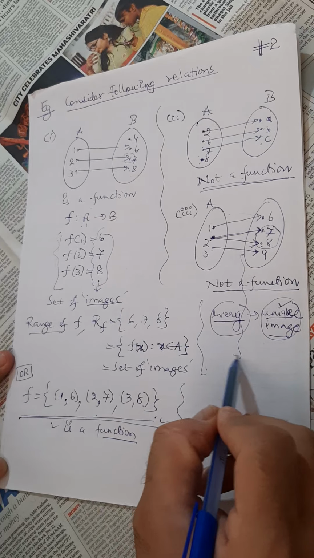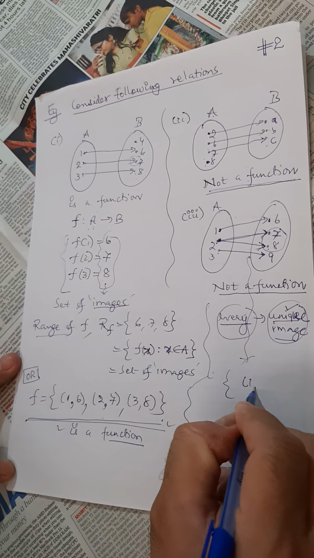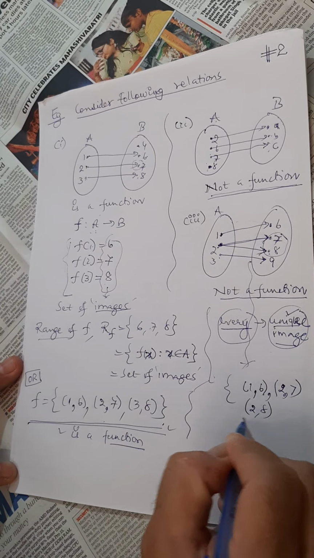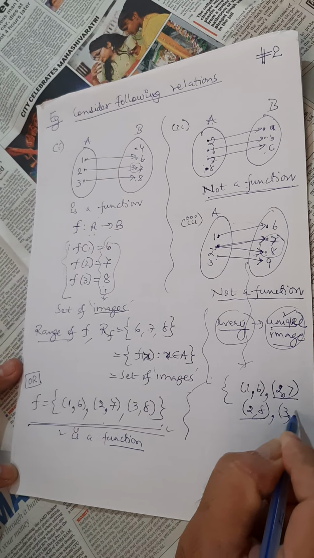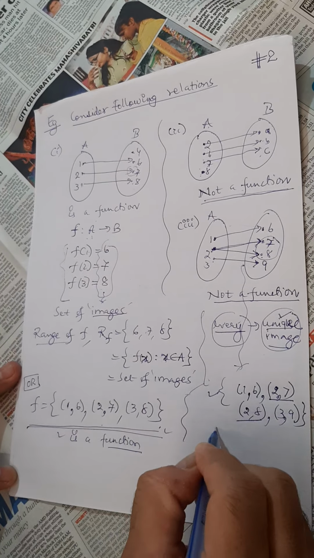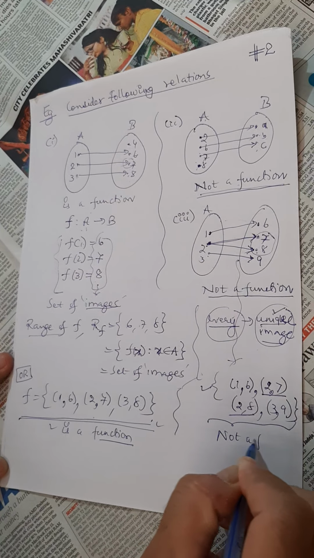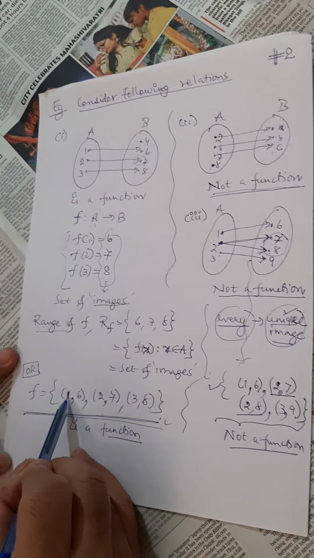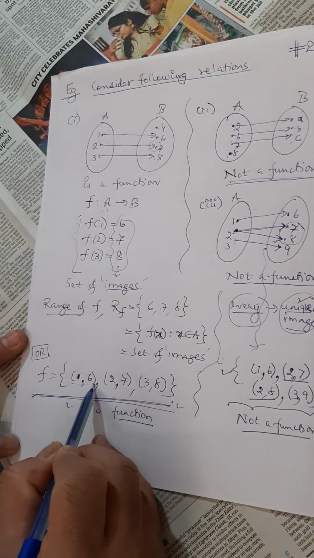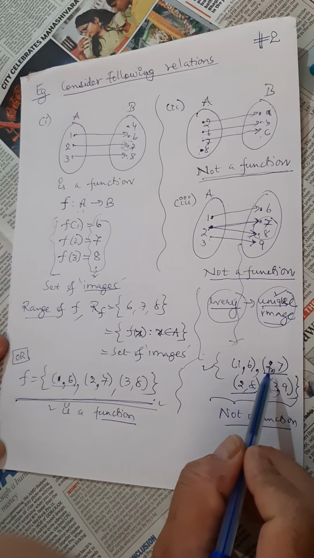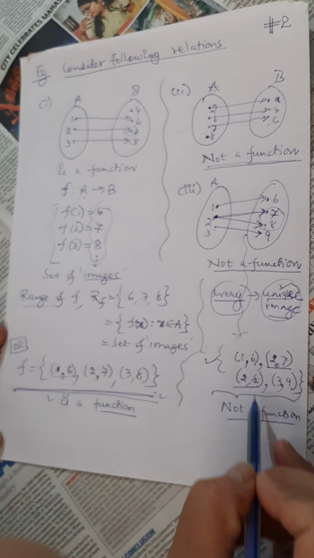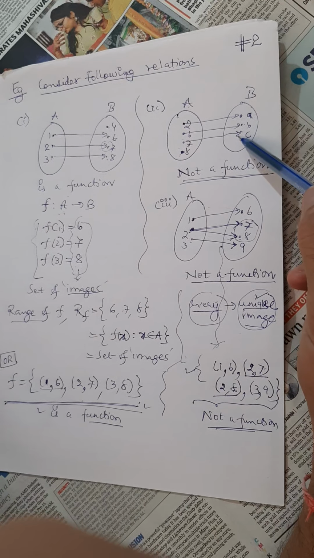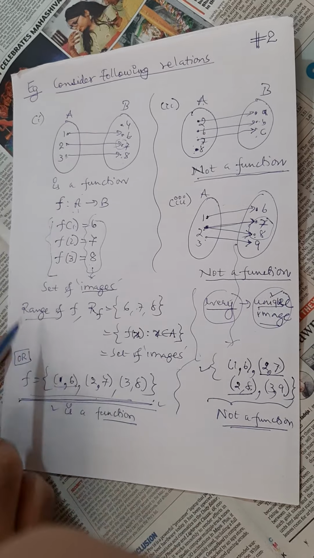You look at this. If I write here set of ordered pairs, 1 comma 6, 2 comma 7, 2 comma 8, so 2 is connected with 2 ordered pairs, so not a function. 3 comma 9, yes. So this is just a relation but not a function. Either you can write in terms of ordered pairs. There it says that every member should have exactly one ordered pair. Here you see 2 has 2 ordered pairs. That means 2 has 2 different images, 7 and 8, and therefore it is not a function. There 8 you have not used with any member, therefore this is also not a function. So either you can use this way or this way.